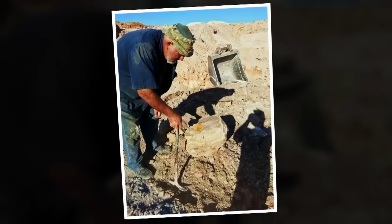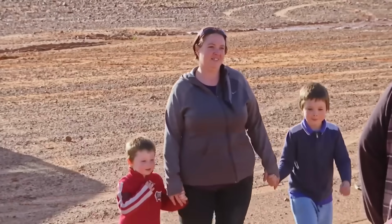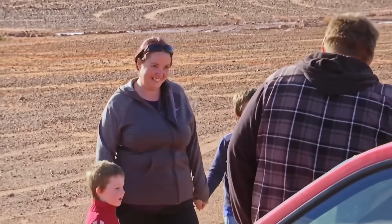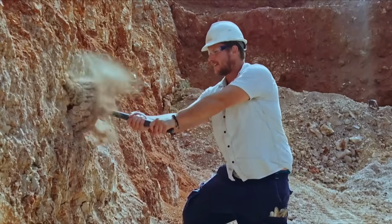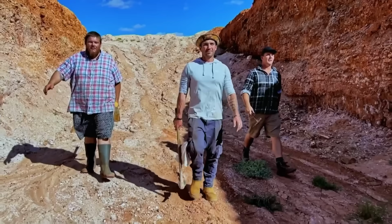The whole goal of this was to continue on with Dad's work. We don't want to be millionaires, we just want to be comfortable. Our ultimate goal is to be able to enjoy ourselves and support our families with what we're doing. Trying to support the family on an open-minded wage is pretty hard because you never know when the money's coming. We're getting real desperate. If we don't find any more, then this season's going to be over fast.